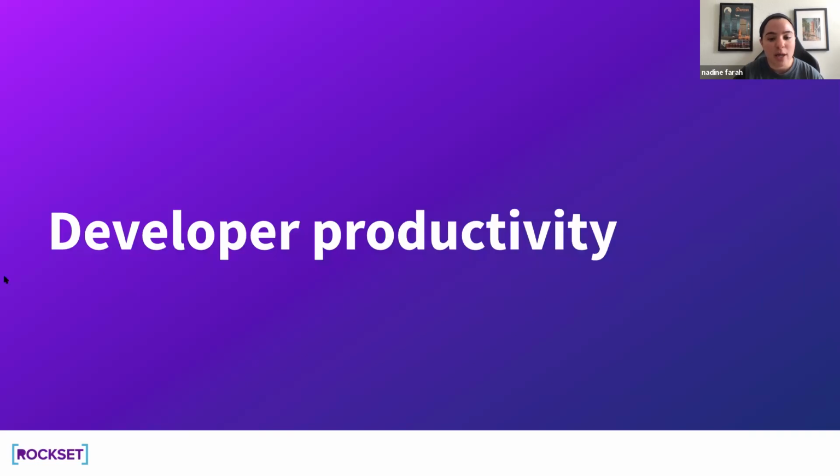We talked a lot about the technical side of Rockset and why it's useful to power a low latency application, but we really haven't talked about developer productivity. Usually you might find that it's hard for application developers to consume data from a data lake, and the schema associated with it may be unfamiliar. Maybe they're not familiar with the scalability of the data lake or with SQL.